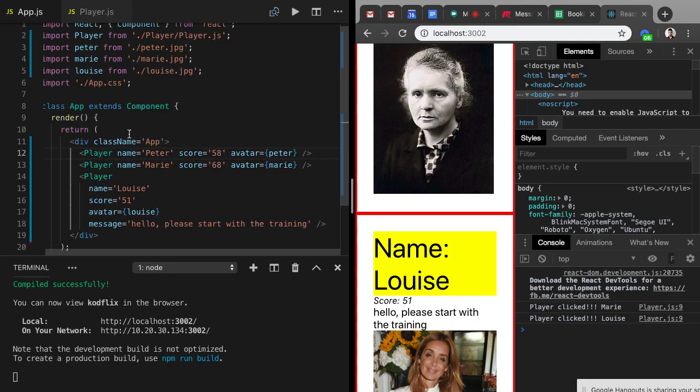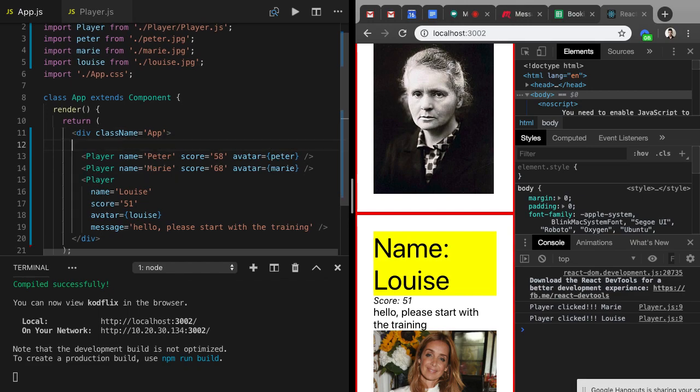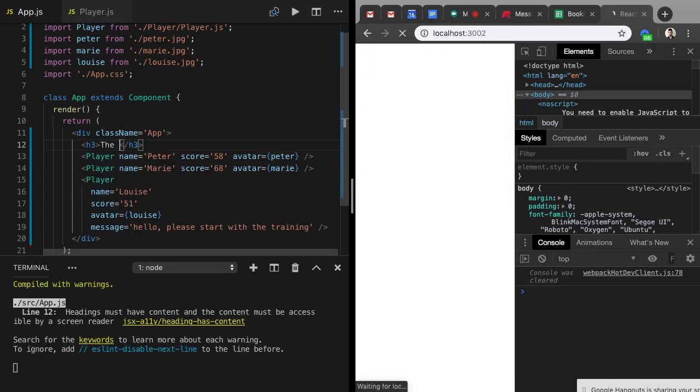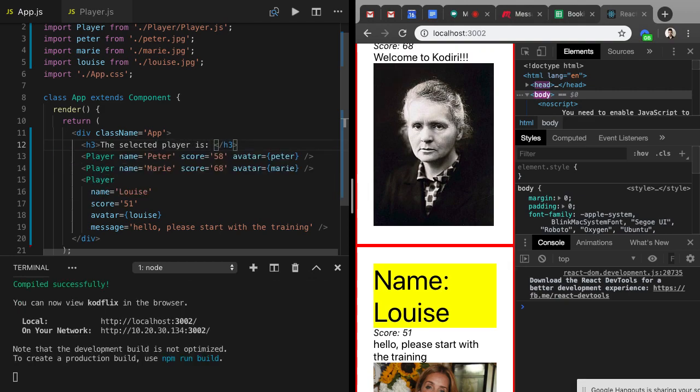However, what we want is, on the main component here, because this is the component that decides which players are rendered and everything, on top here, I want to display a message saying the selected player is, we'll see.